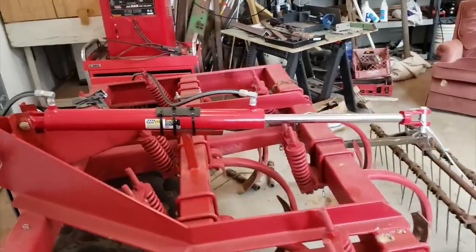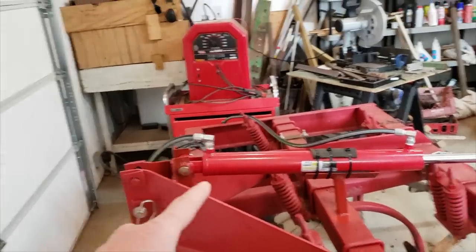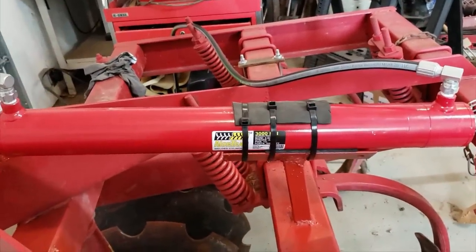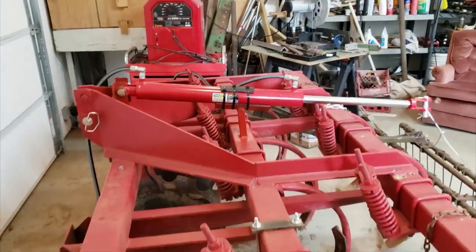All right, this baby is now ready to go. I got the hydraulic lines. I custom fit those. That front one is 4 feet and that one's 6 feet. Got it strapped down with some heavy duty straps and foam underneath it. Can't wait to try this thing out.